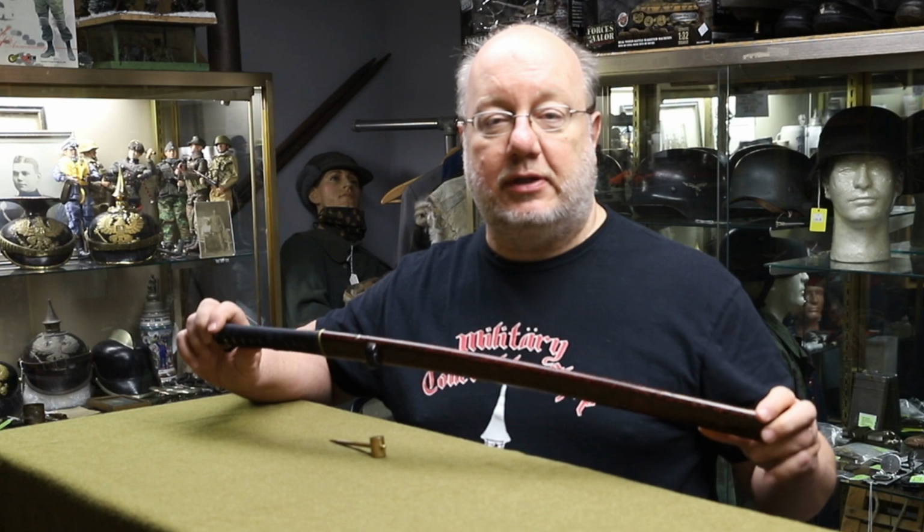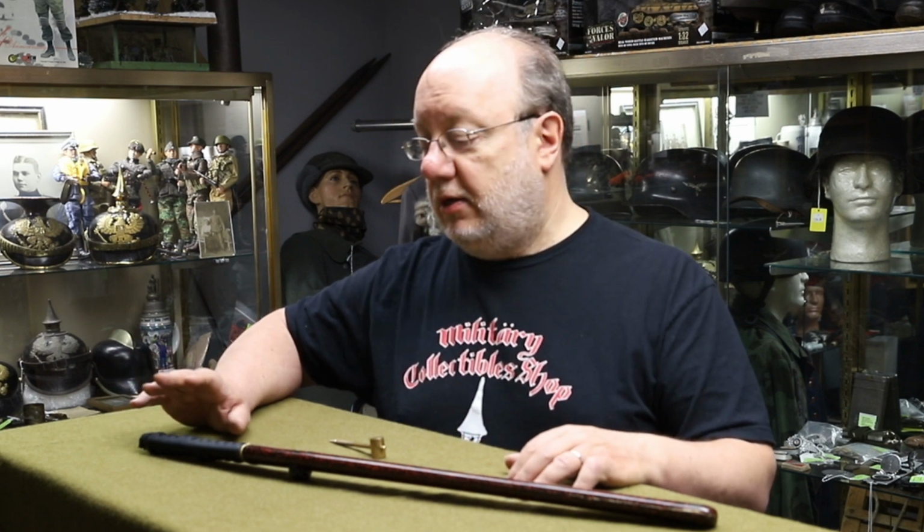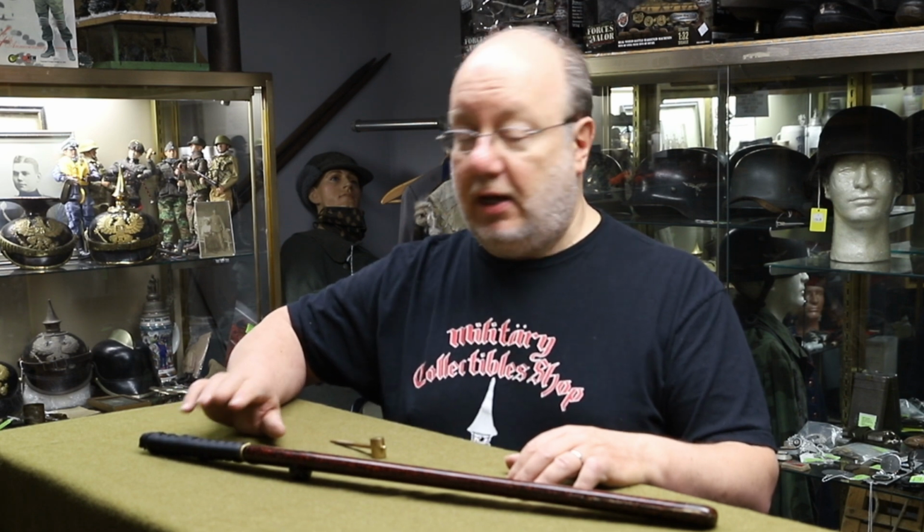So, there's a lot of mystery and myth surrounding the Japanese swords. We've heard tales from veterans and families of veterans about jewels hidden under the handle wrapping, and a lot of different stories. There's gold under there. The truth is, most of the swords, you do want to see if they're signed, and they're signed on the tang of the blade. And the tang is actually inside the handle.